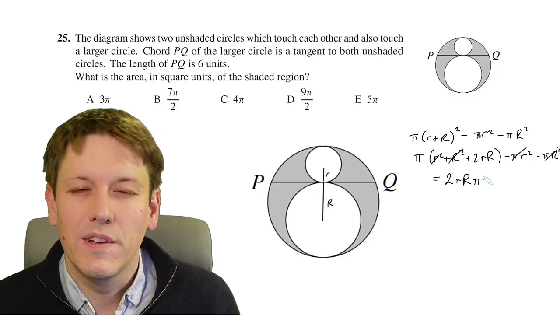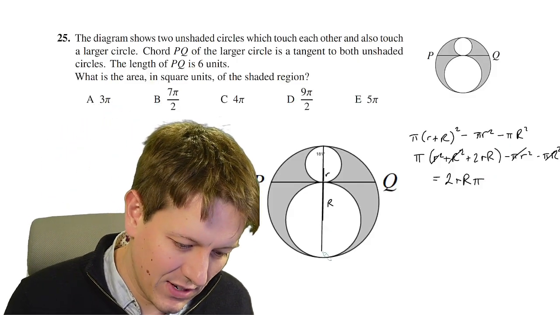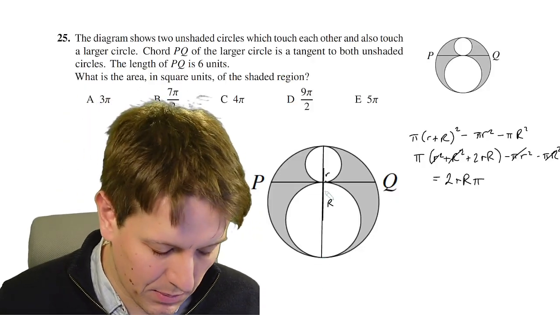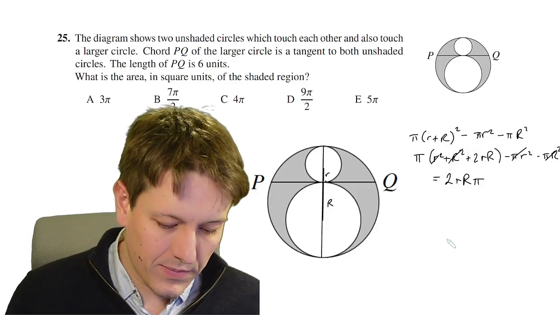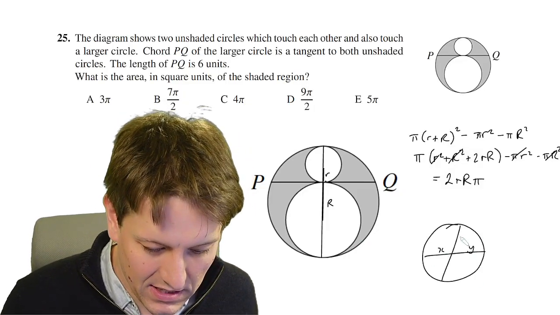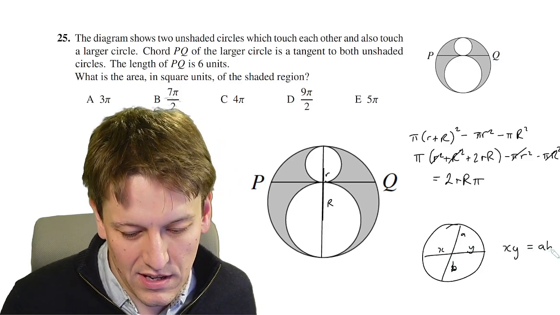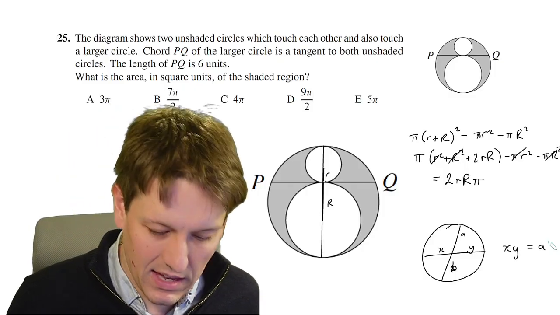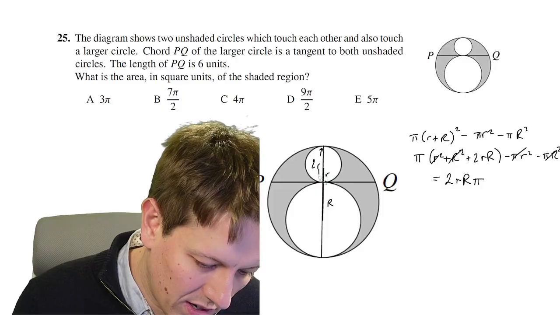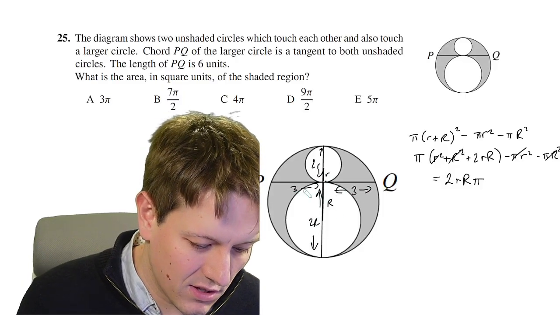Now you might know from your GCSE circle theorems the intersecting chords theorem, which could be very useful here, right? It says when I've got two chords of a circle that intersect at a point, in general, if I can draw a reasonable circle here, right, if this one is x and this is y, this is a, this is b, the intersecting chords theorem tells us that x times y equals a times b. So I could use that here because I know that this section here is 2r, and this one is 2 capital R, and this is 3, and this is 3, right?